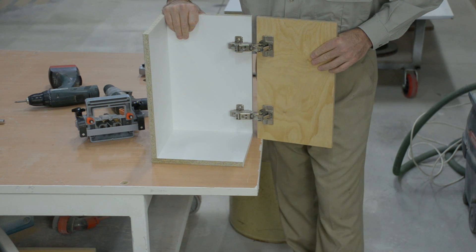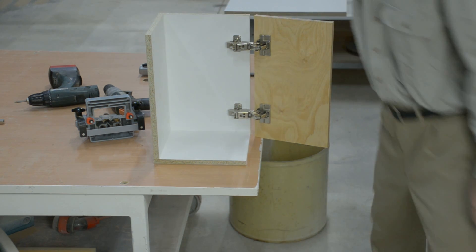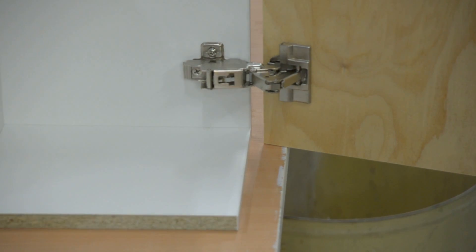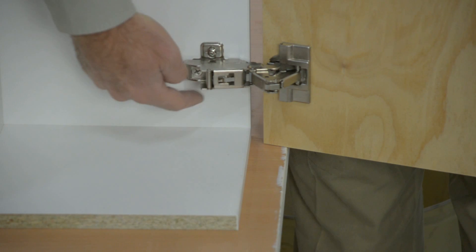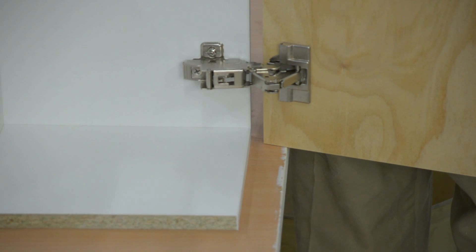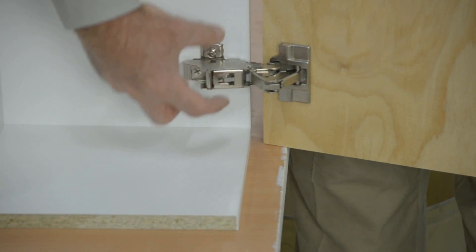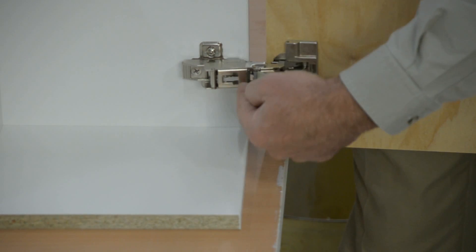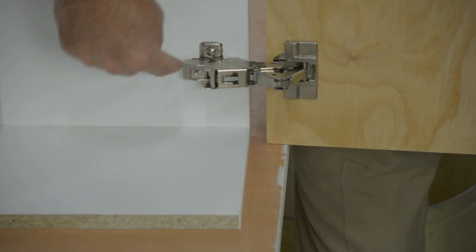If you need to, there are adjustment screws which perhaps I'll show in a bit of detail. To adjust up and down, we have the two mounting screws on the mounting plate. They need to be loosened and then the plate can be slid up and down. There is a screw in here which you reach through from the outside to gain adjustment left and right. And there's a cam arrangement, winding that in and out will bring the hinge forward and backwards.